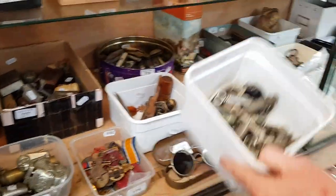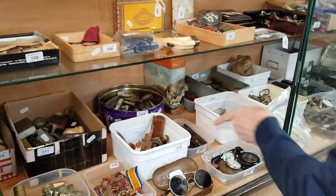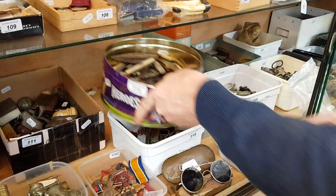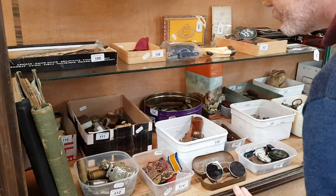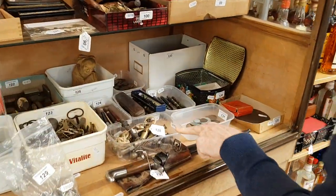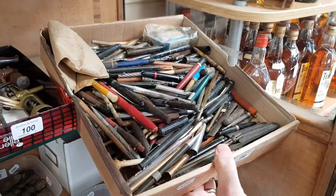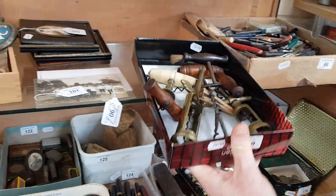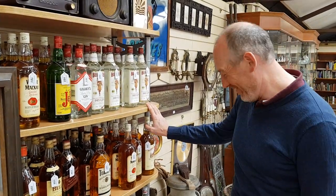In the cabinet here there are masses of things — a collection of Acme whistles and a bosun's whistle, lots and lots of fountain pens all being sold in groups (people love these vintage fountain pens), must be 60 pen knives in one lot, medals, more whistles and pens and clock keys, and more pens. There are propelling pencils — must be 150 pencils in one lot. And corkscrews. So many things. And enough gin and whiskey to bathe in, if you fancy that.